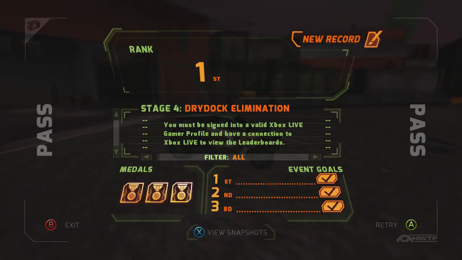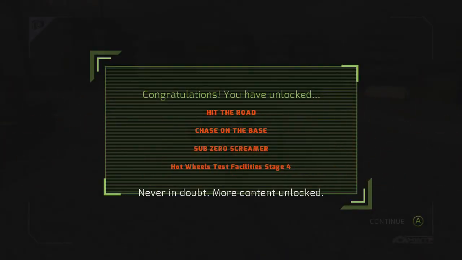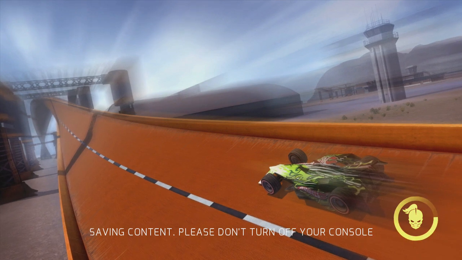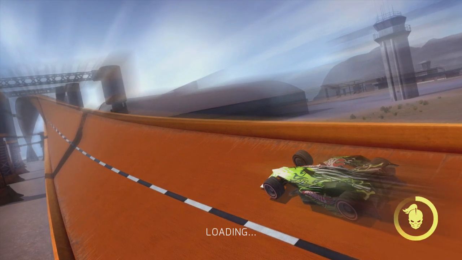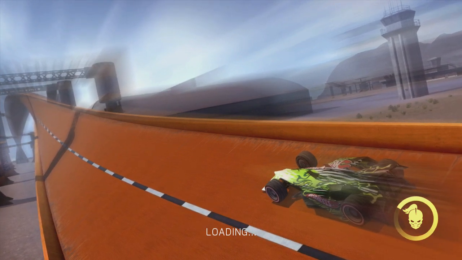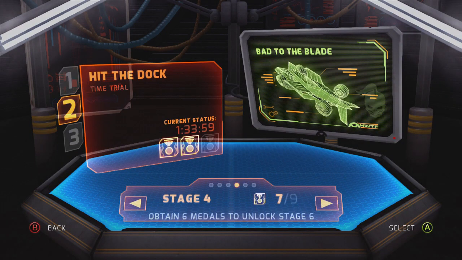So Vert, in standard Vert fashion, his first two events both got 1, and his second two events got 3s. Never in doubt. More content unlocked. Pick it up next time you pass the test facility. Okay. So there's that. So how much did we go over time this time? Not by much, actually. We're pretty much around episode time this time, thankfully. After the first two episodes going on for way too long, I think our episode sense has actually been pretty okay. But where does that leave these guys?